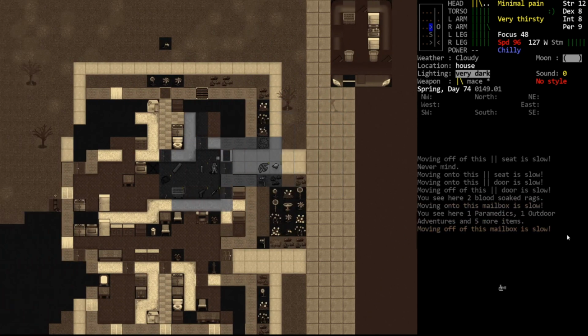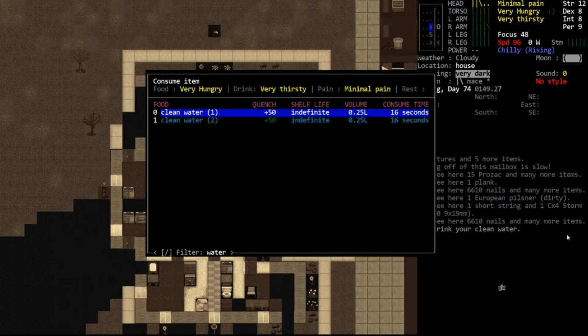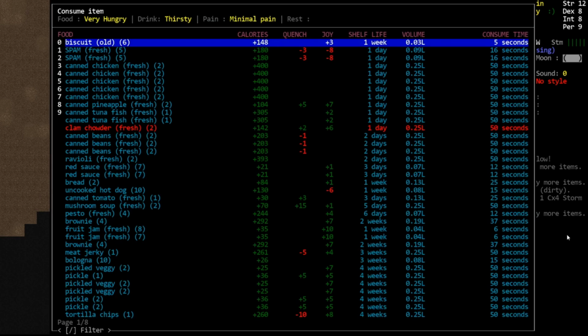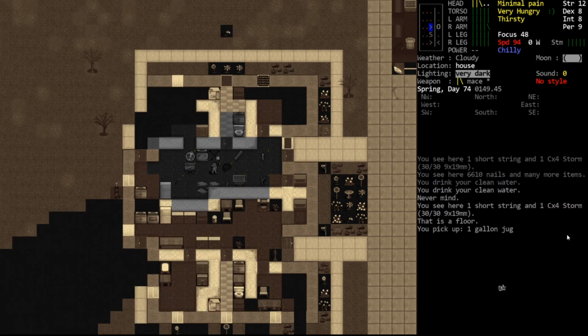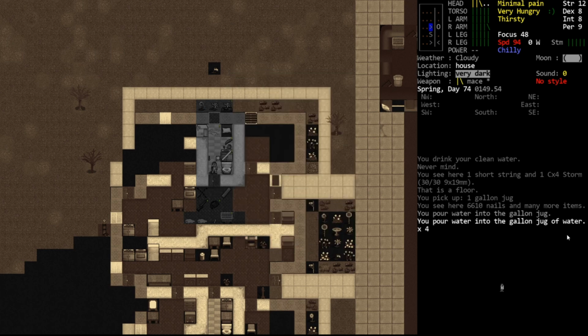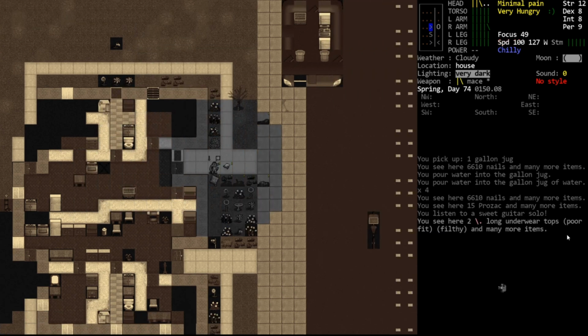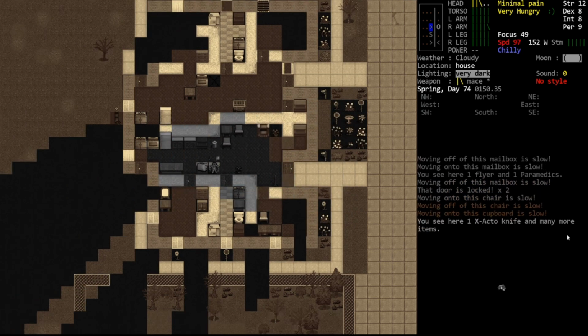We're going to need more water. I think we'll drink what we have and then address that now. We don't have to worry about that later. Very hungry and very thirsty. Give me the gallon jug. How much water is in you? 9. Pour in the container. And we'll go fill the remainder in the neighboring bathroom.